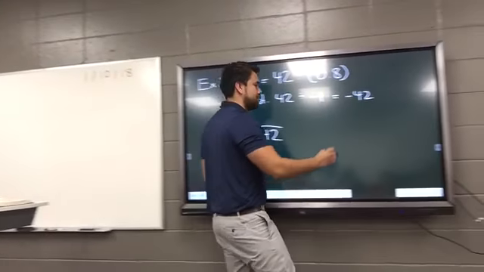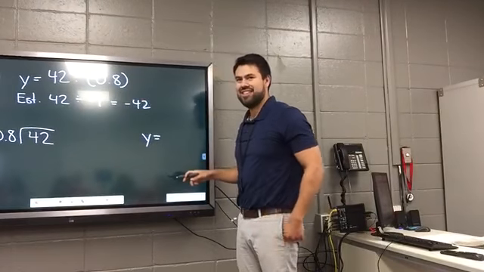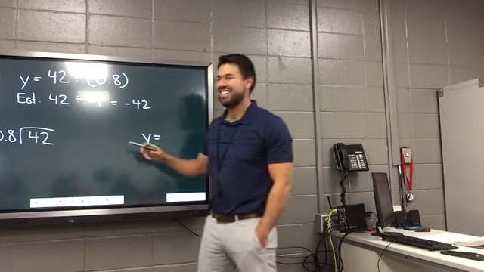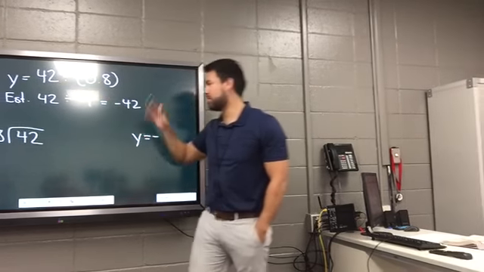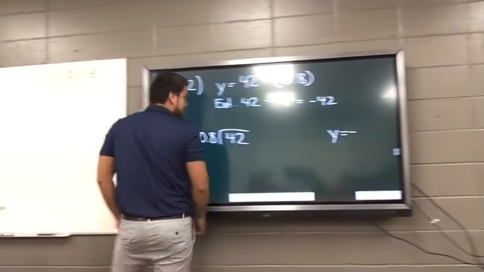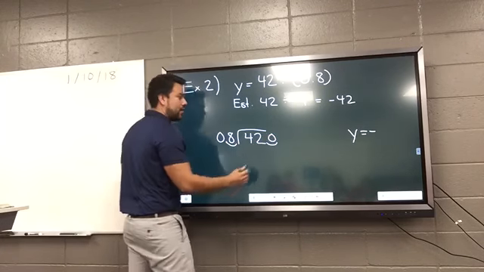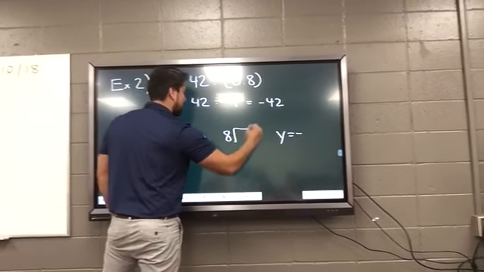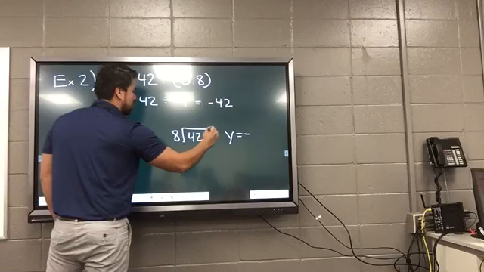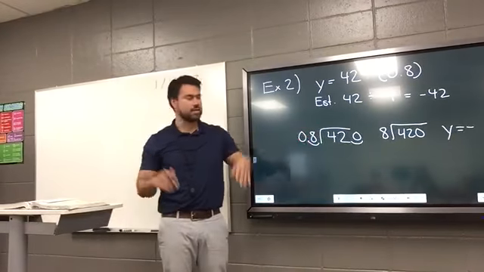Chelsea? Because a negative divided by a positive equals negative. Yeah, a positive divided by a negative is negative something. So I'm done with the negative. All right, how many times should I move the decimal? Once. Move it over. So I have my problem. And what I tend to do is rewrite it as 8 into 420 now, because it gets sloppy with all these arrows and things. So I'm just going to rewrite it.